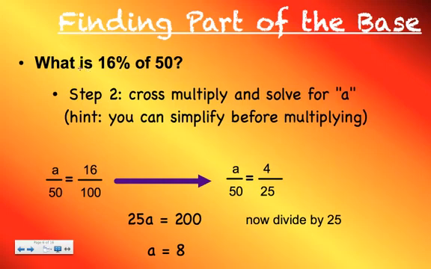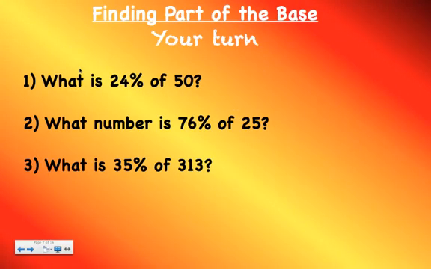Now it is your turn. What is 24% of 50? Again, looking at this one and any of these, they're giving you the P, and then there's a number coming after the of. So that's your clue that that's going to be your base, or your B, or whole is another name for it. Okay? All right, let's move on.